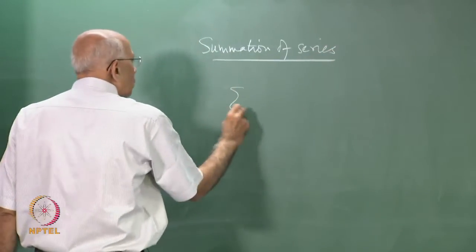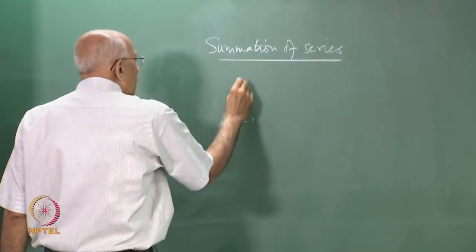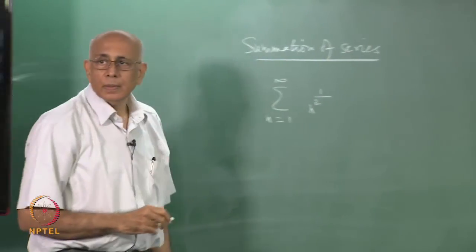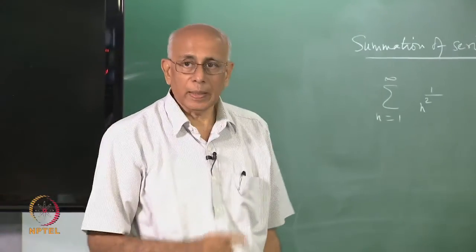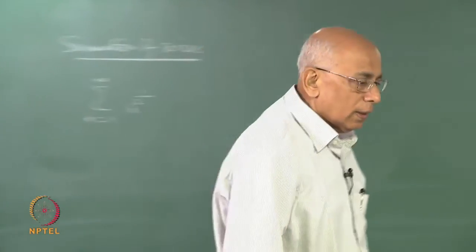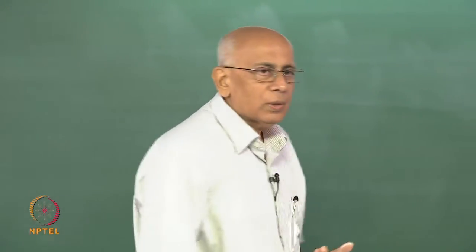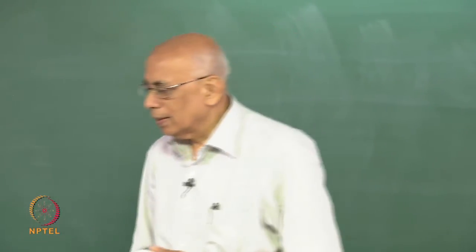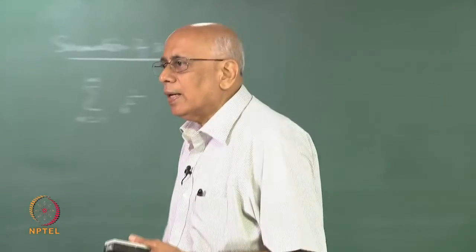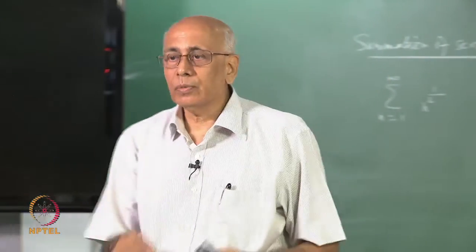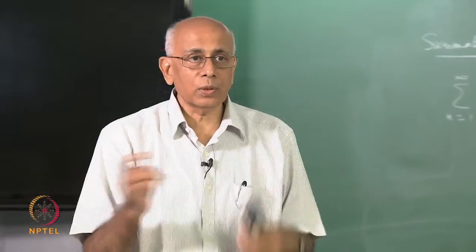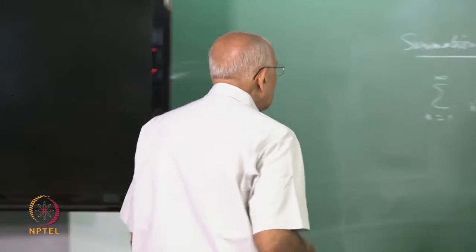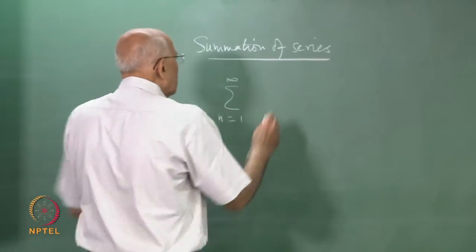And what we would like to do is to evaluate this series, sum over n from 1 to infinity of 1 over n squared. That is zeta of 2 and the value is pi squared over 6. Okay. Now what we would like to do is not just evaluate this specific series, but evaluate also all the other even zeta functions like 1 over n to the 4, n to the 6 and so on and so forth. So I would like to use a little trick to do that and evaluate not this series but a little more general series than this.